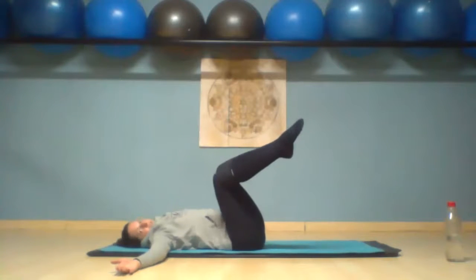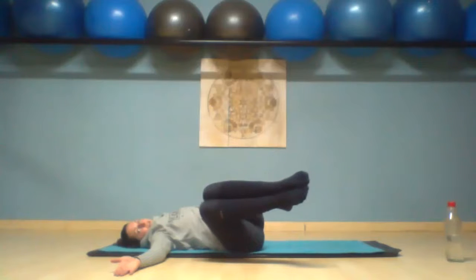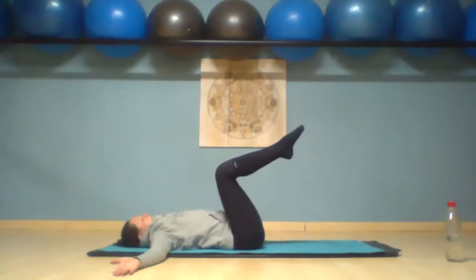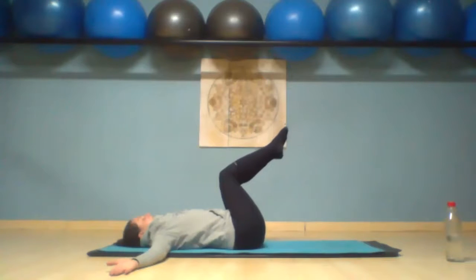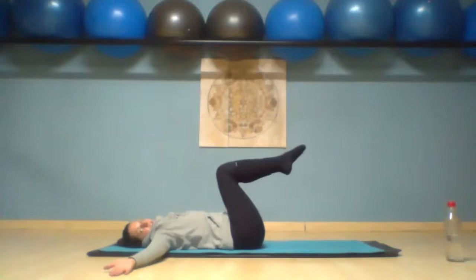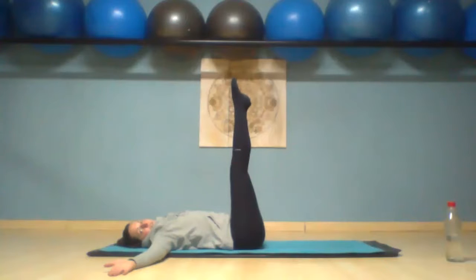Inhale over to the right. Left oblique works to exhale and return the knee. Inhale over to the left. Exhale and return. From here, we straighten into the legs. We point the feet. Deepening those abdominals.